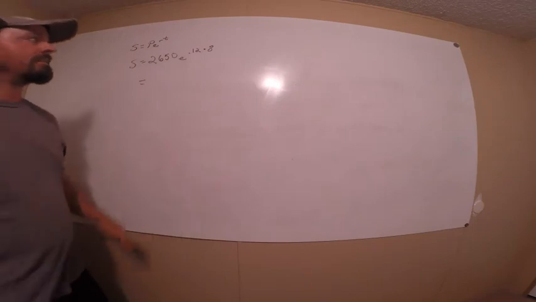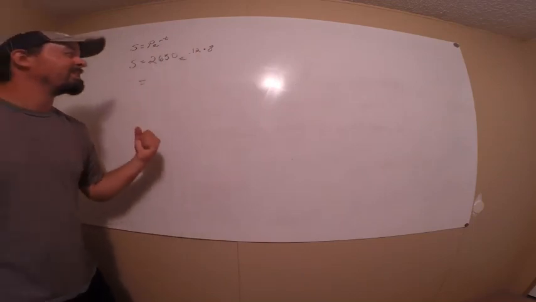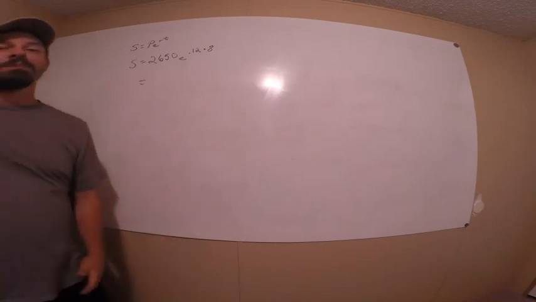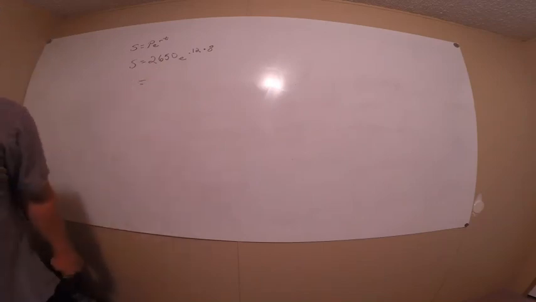Make sure you type the t in correctly. Your t does have to be in years. That's something else you might want to watch for, because if it gives you months, you'll have to convert those months to years. So let's take this, put it in our calculator, and find our answer.